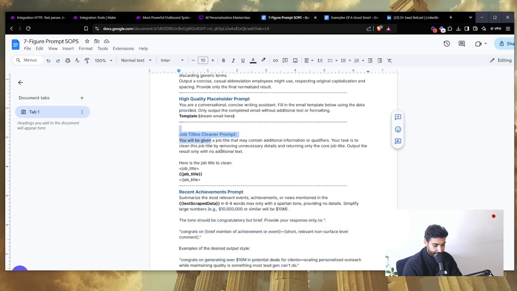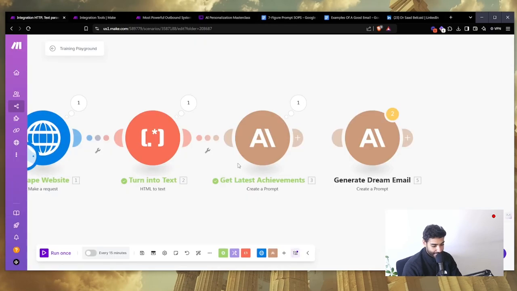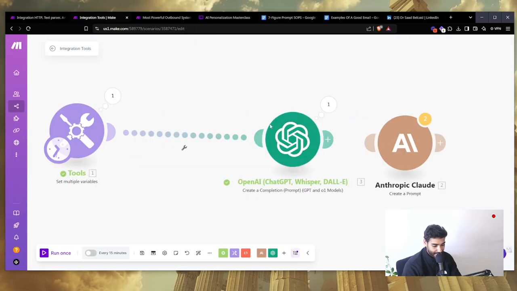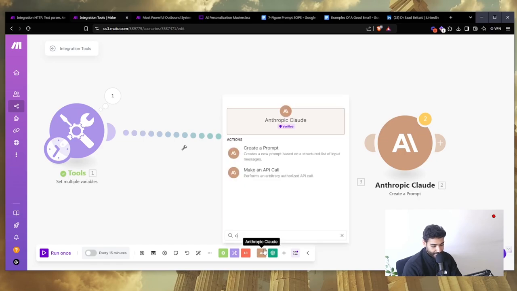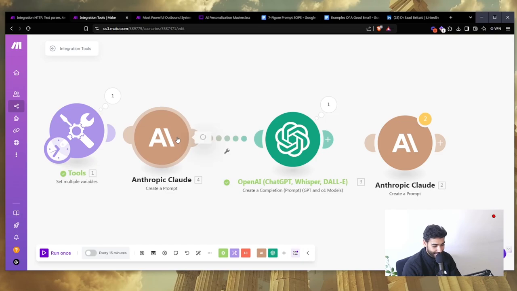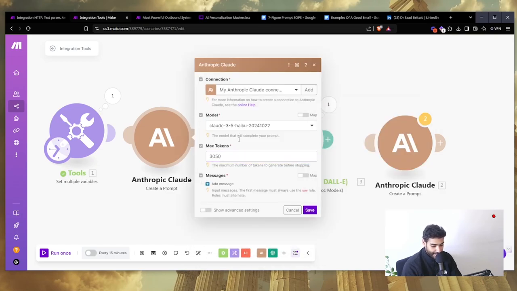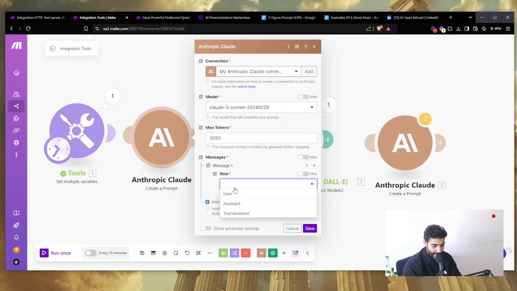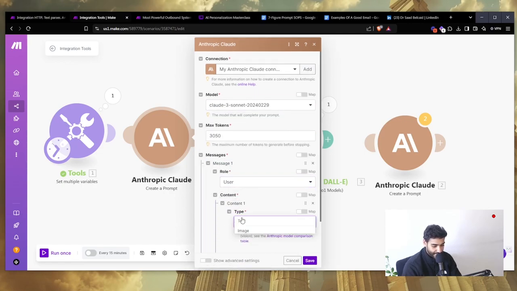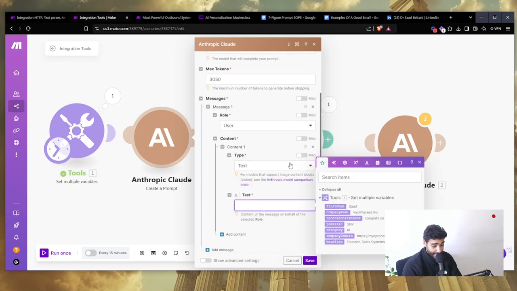So what you can do is use the next prompt right here, which is job titles cleaner. I'm going to copy this and go back and duplicate this, or actually, should I use Claude? I'll just use Claude. I just like Claude, man. Claude is great. I love Claude. Go back, max tokens 3040, and I'm just going to use Sonnet and click on add message user, and it's going to be text.